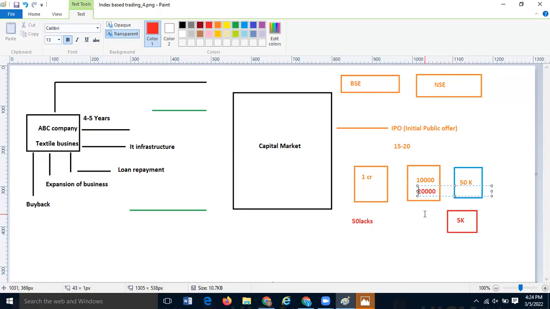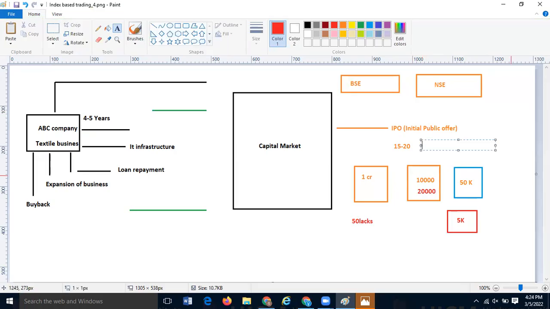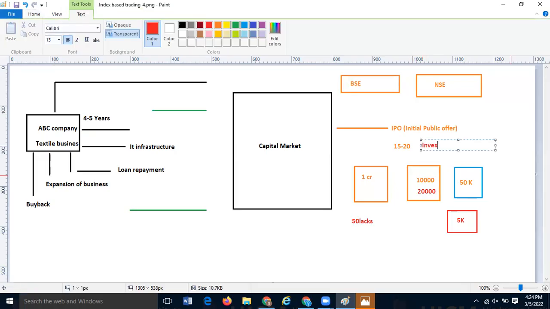The price band is decided as per the financials of the company. There are some banks involved which do the valuation of the company and tell you this should be your price band. Primarily you list your shares because you are earning this much money, and this is your price band. I don't know whether you have heard of investment banks; they do the valuation of the whole company. This is not like you are selling kachori here. This is a very serious business they are getting involved in.